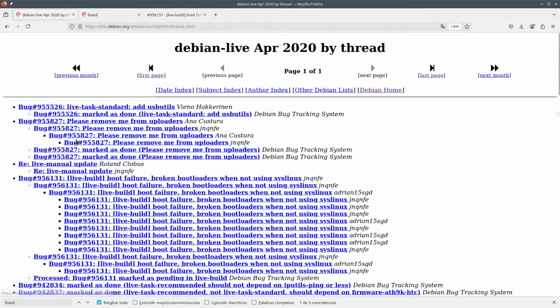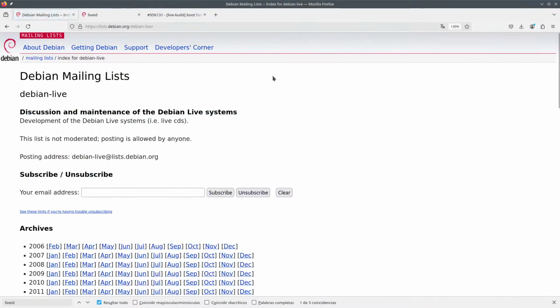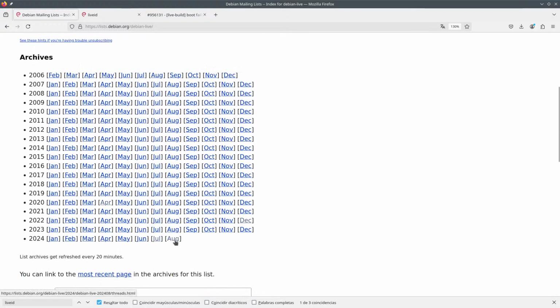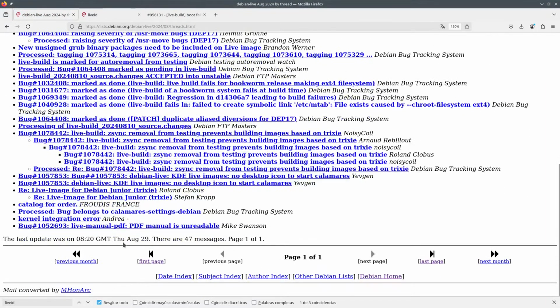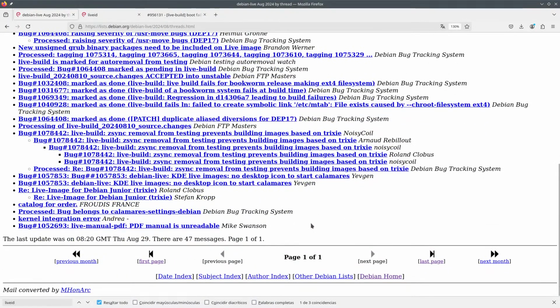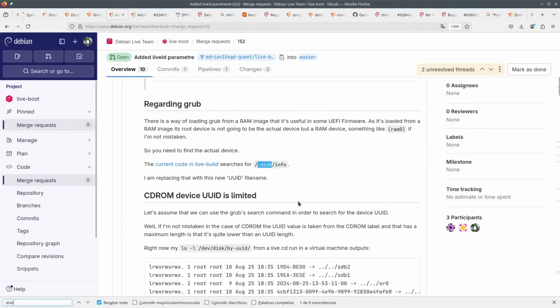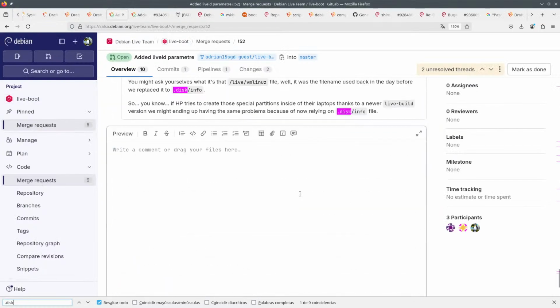So Debian Live now should have, if we go over here, we should have an August thing, and once my email gets somewhere, I will get it. Let's wait a bit, and I will put this thing here.